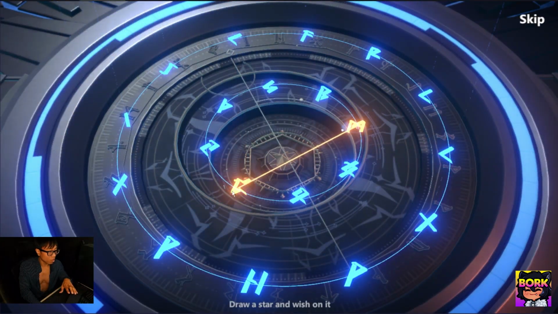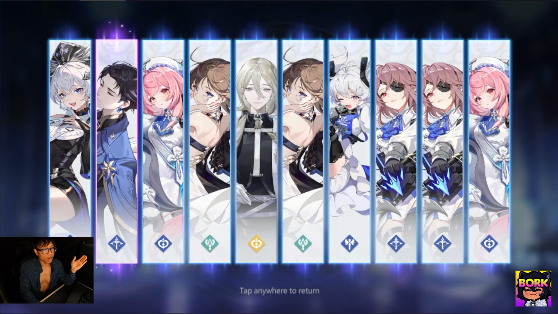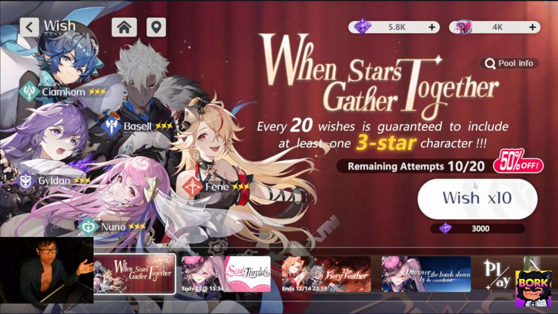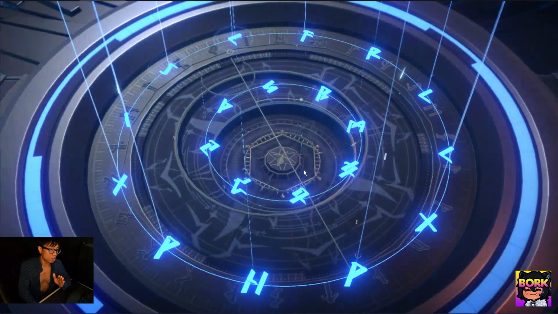You can do the little thing where you draw a symbol, or you could just hit skip and it goes from there. I shouldn't have done that so you guys can see the animations. No 3-star character on this one, but yeah, we get a lot of gemmies right here, which are going to be good to get more stars and characters. So this one should be a guaranteed 3-star character.